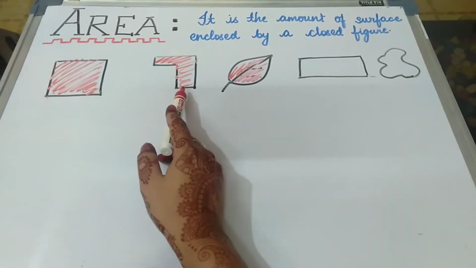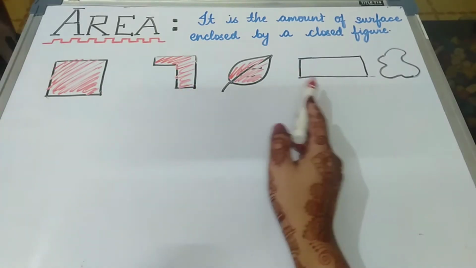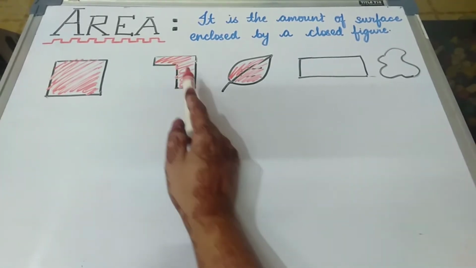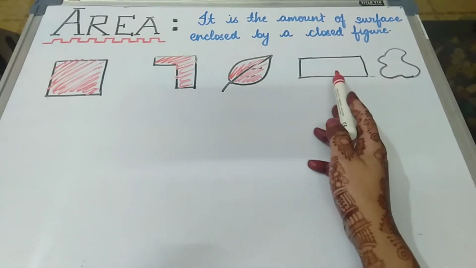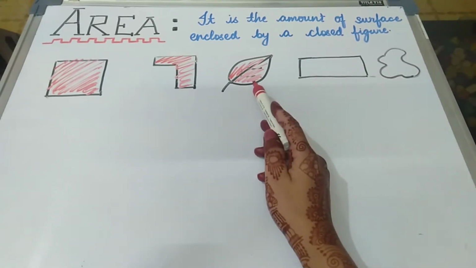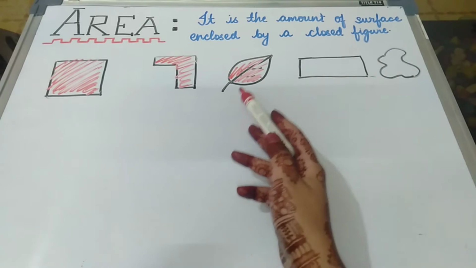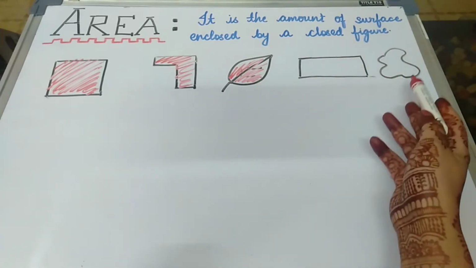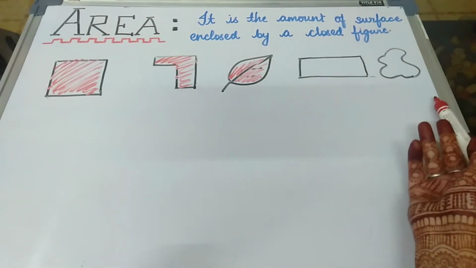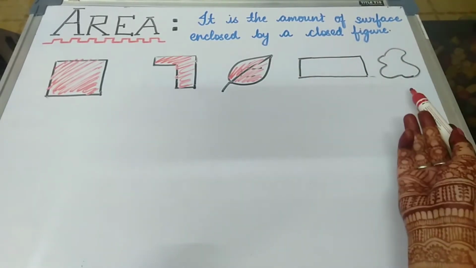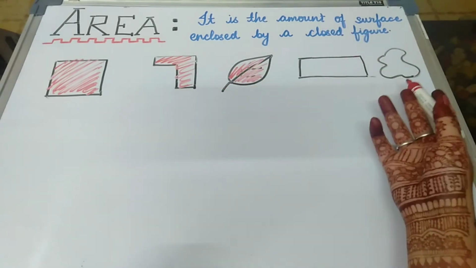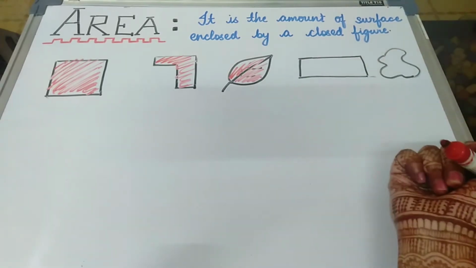And use the formulas for calculating the area of these figures. Rectangle, and this is also a figure. It can be formed into rectangles and squares, or in a rectangle. This is a rectangle, but these are not figures like rectangle, square or triangles. So for these figures we can calculate their areas by using graph paper, by placing them on the graph paper and seeing how many blocks they occupy. According to that we can calculate the areas of these irregular figures also.